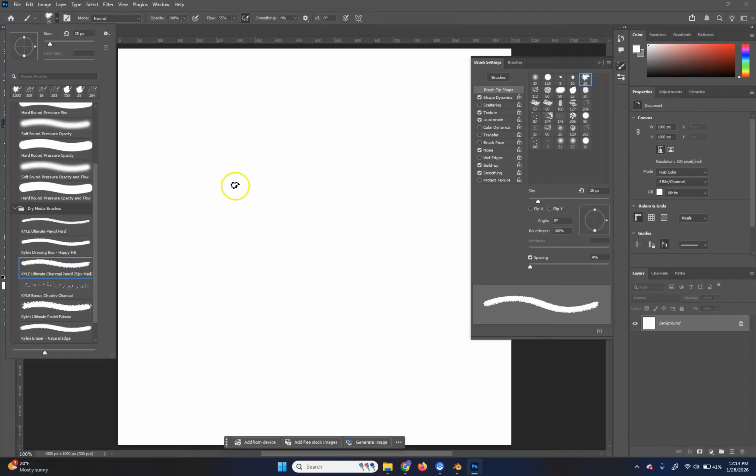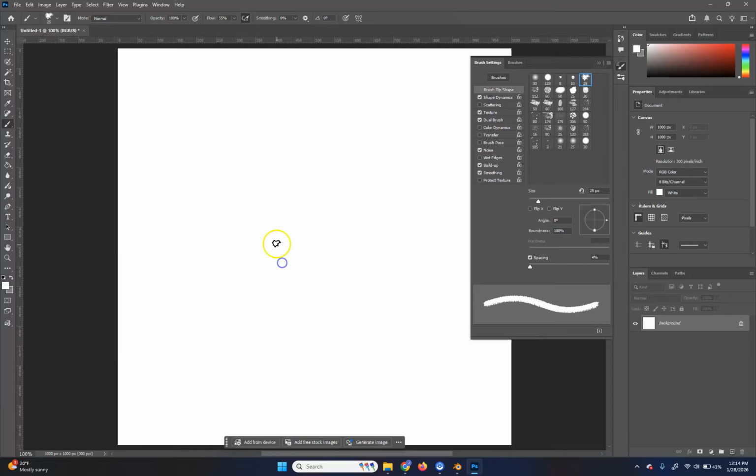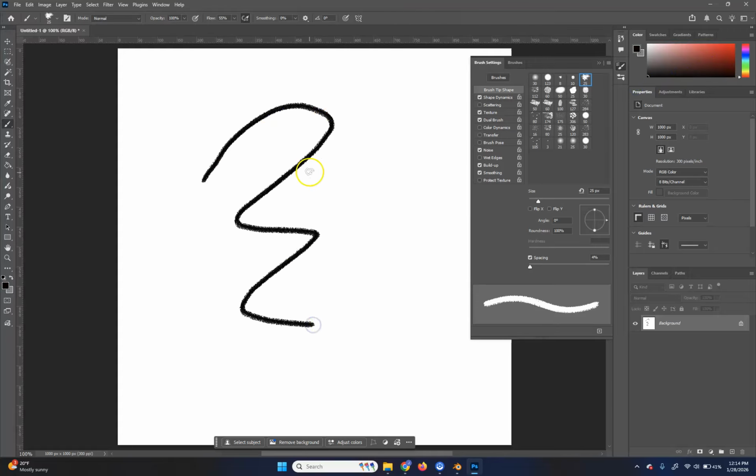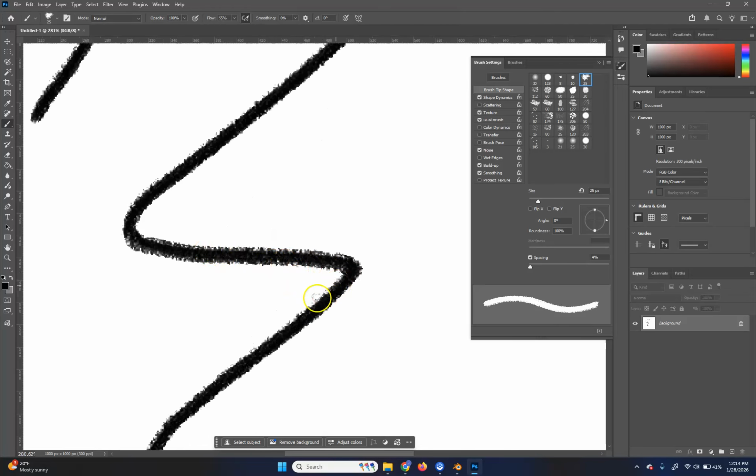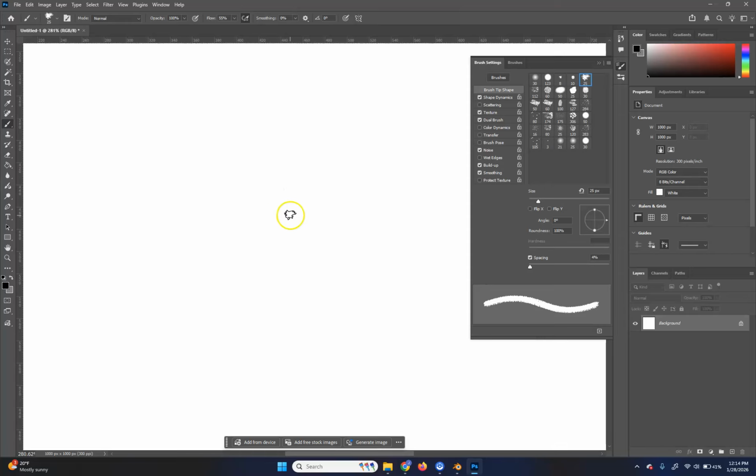So I'm going to click on that one and you can see, oh, it's drawing white. Let's do black so you can see. It looks like this, okay? But let's get closer. There we go. I like that it's got kind of a rough edge. I want to steal that and have that inside of my project, okay?